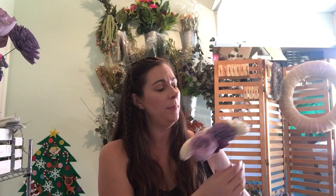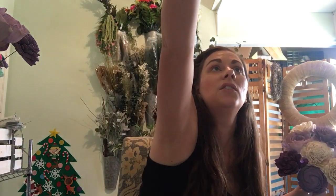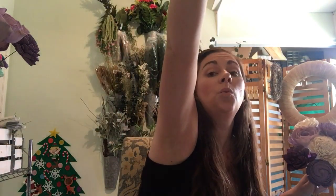Now this one is going to be a medium-sized bridal bouquet. I offer different sizes in my shop. I also offer a large bridal bouquet, which is typically the most common bridal bouquet. But this particular bride, she wanted a medium size, and then she wanted smalls for her bridesmaids. So these are her small bouquets, and she wanted to do one color with those, all light purple.